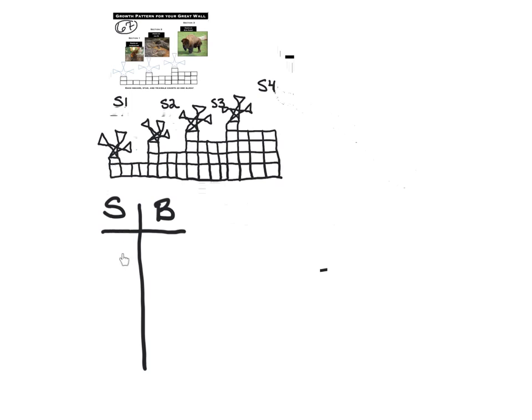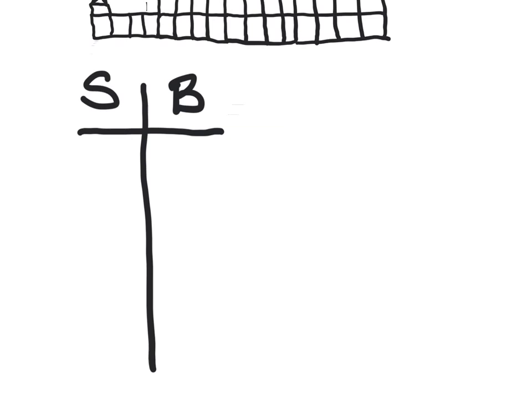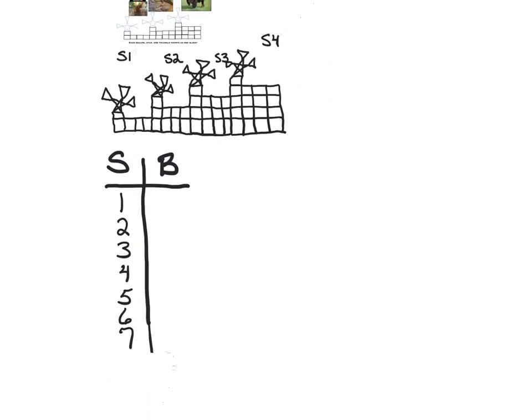So now on this side of the T-chart, I'm going to just go down the list and write my number of the section. I'm going to make it a little bigger so it's easier to write. 1, 2, 3, 4, 5, 6, and 7. And that means I got to make this line a little longer. And then all I have to do for this first part is count my blocks. So I've got 1, 2, 3, 4, 5, 6, 7, 8, and 9. So I've got 9 blocks for the first section.